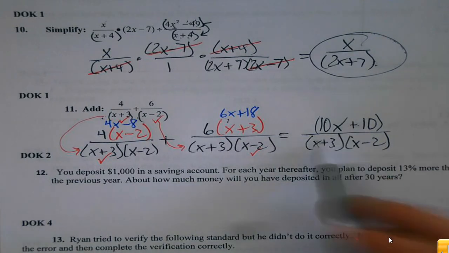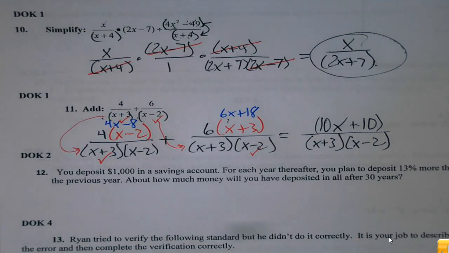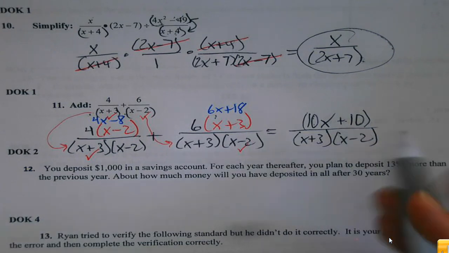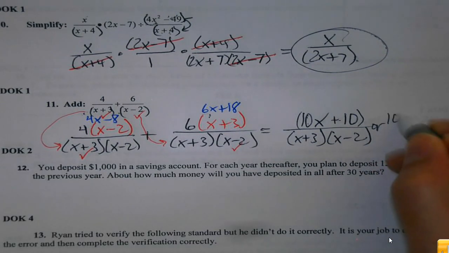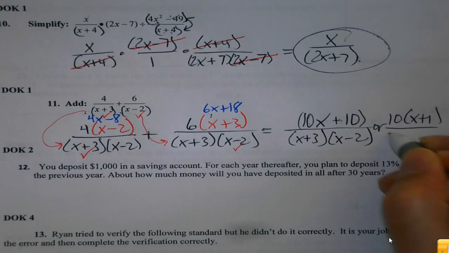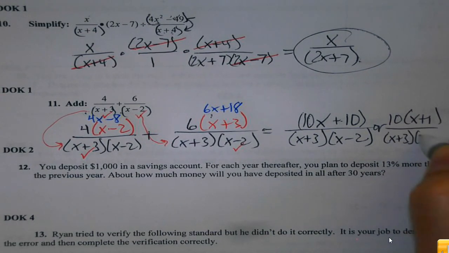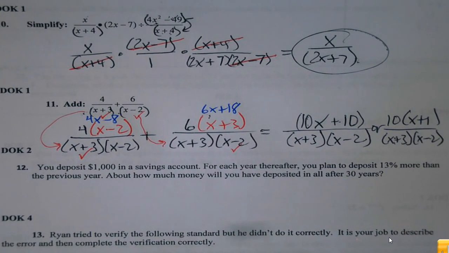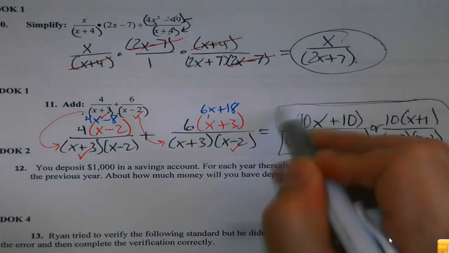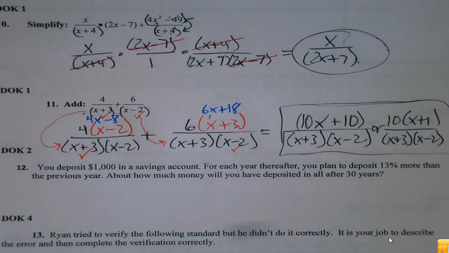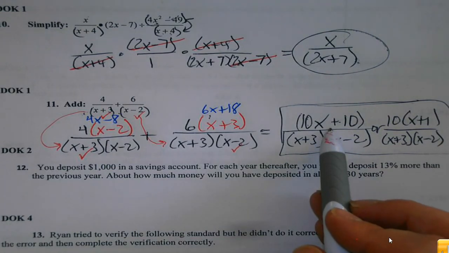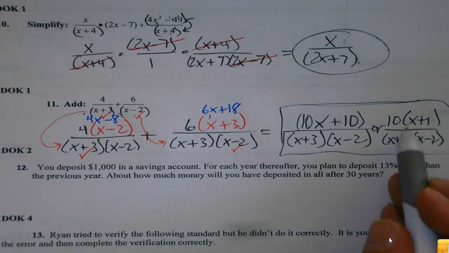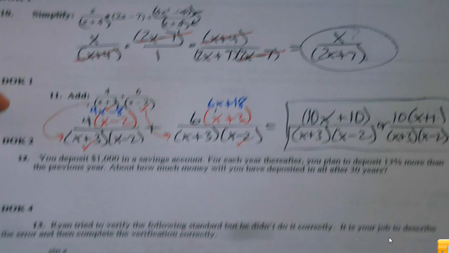And at this point, you have to use a little common sense possibly. You're like, okay, these are not the same. Am I done? Well, I do notice that I could factor a 10 out of these. Now in this case, is that going to help me at all? Well, not really, because even if I do factor out the 10, I don't have anything that's going to cancel. So in this case, either one of those answers would be completely acceptable for full points. But about the time you don't do this, and then it does factor out and something does cancel, you can be like, man. So I'd still try to get to this, but that's just me.